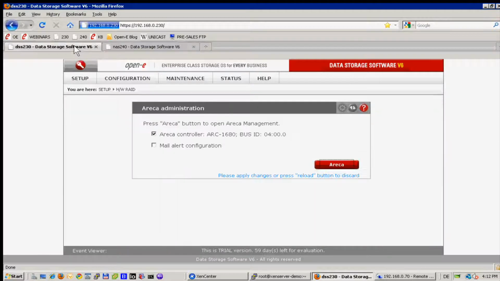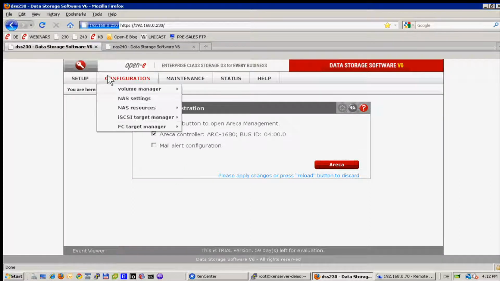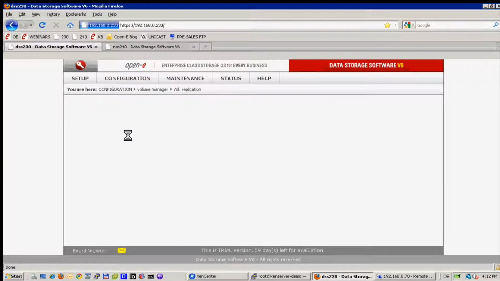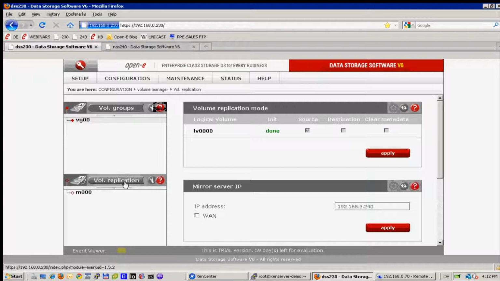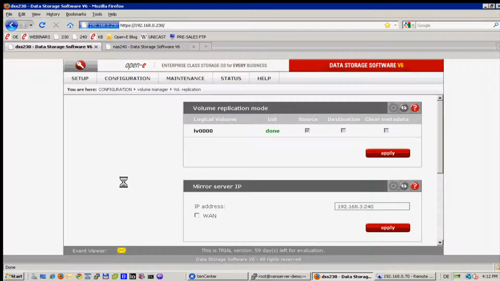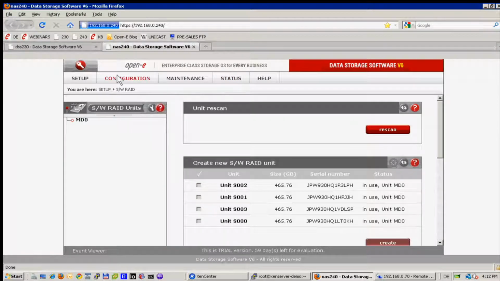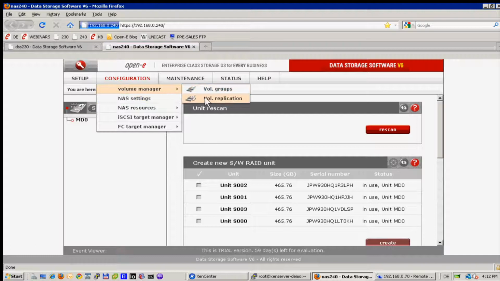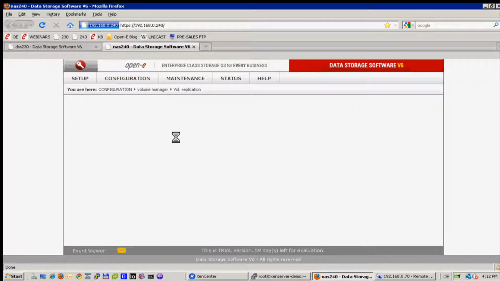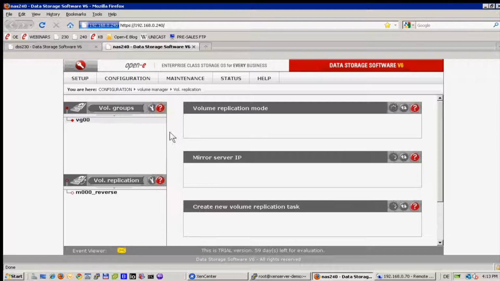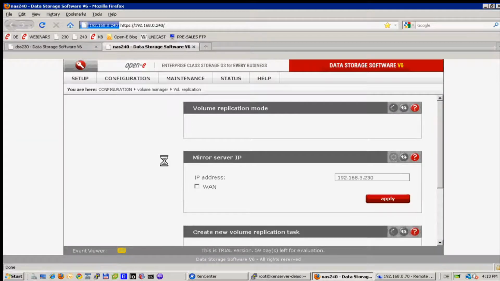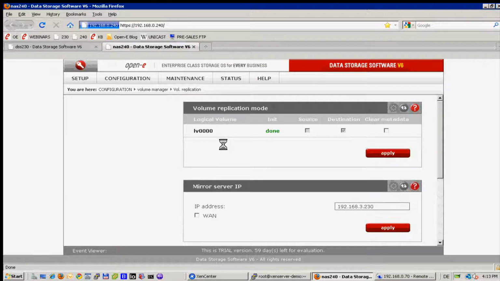Okay, so let us go to the next step after creating logical volumes. After creating logical volumes, we need to start volume replication. So on the primary server, when I click on the volume replication function, of course I have a source, and on the secondary server, I will need to switch the source mode, which comes by default, to destination.